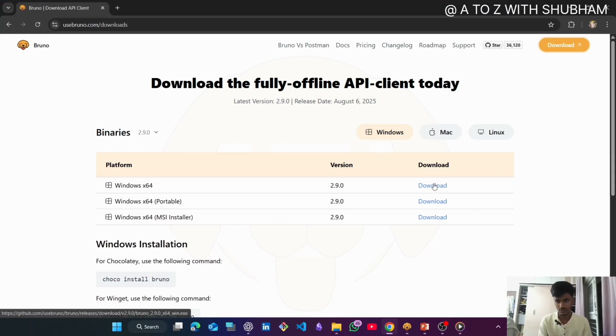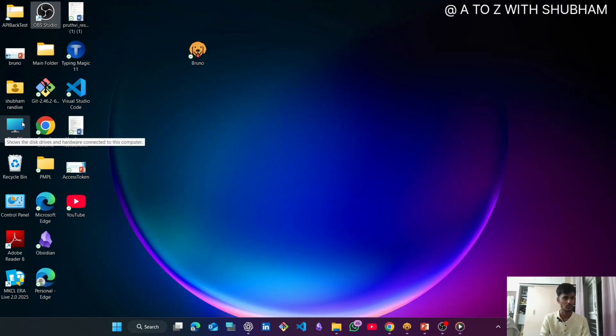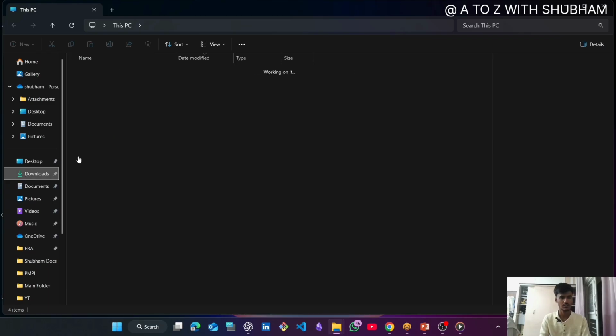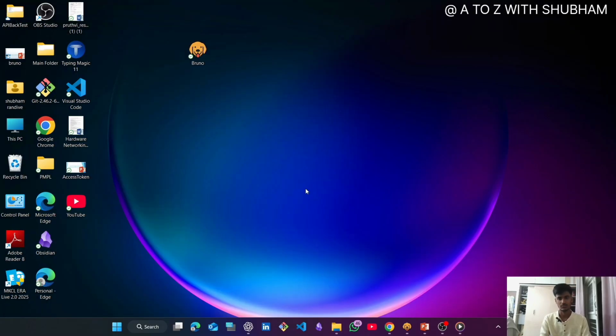After clicking on download, the download starts automatically. After it completes successfully, move into the download folder and double click on the file. The installation starts automatically and you can install following the instructions. After installing, you will see the Bruno icon on your desktop.